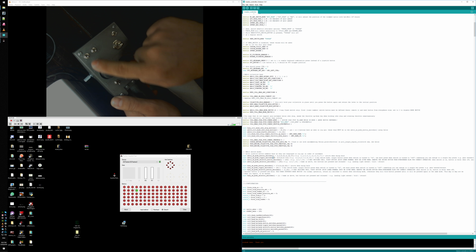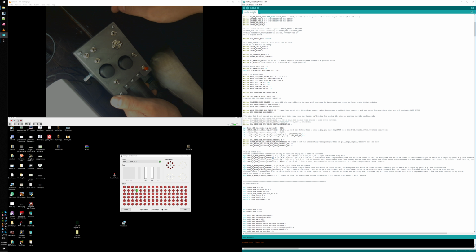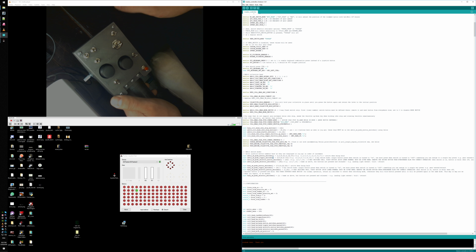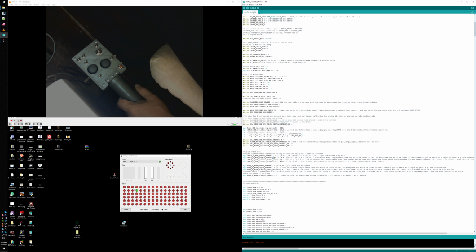So if you want, for example, your gear to be pulled up, you can press it, your gear will go up, and your switch will remain here in the up position. So when you want your gear down, you just press it back to the middle, and it presses the same button again, and your gear will extend again.